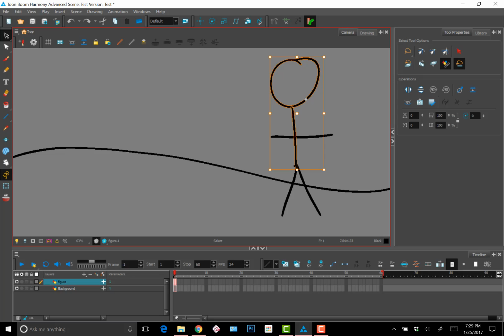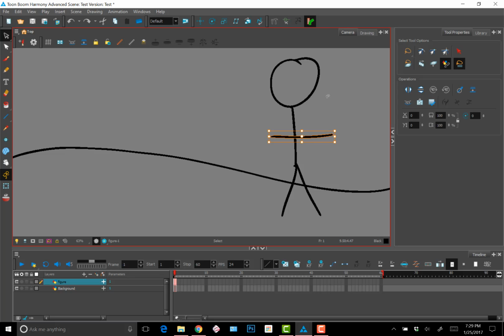So because I swiped through the body, it kind of connected the two and made it one selection. So sometimes it's a little easier to just swipe through that part that you want selected. And you can also tell that the select tool basically just selects per stroke, so you can tell that I made the head in one stroke, the body in another, the arms in another.